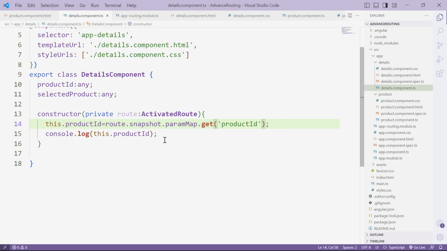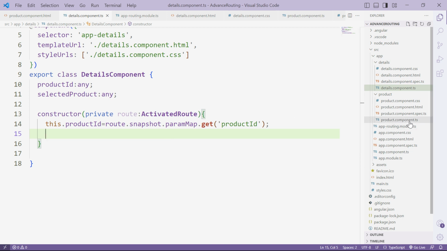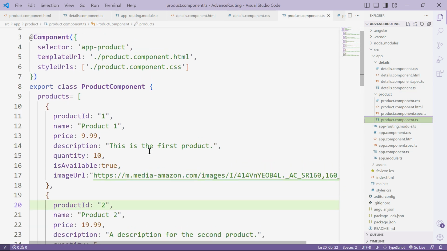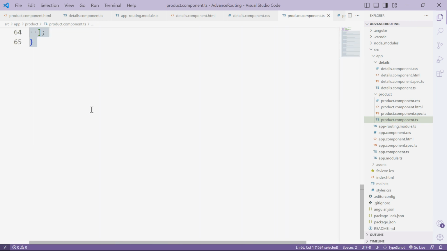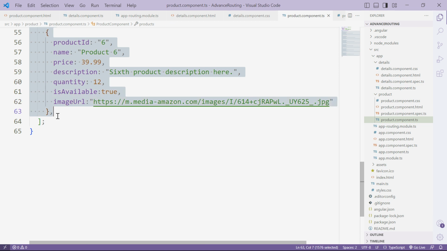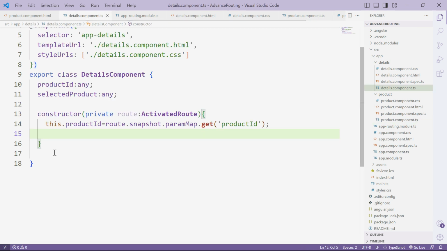Now the next step that we have to do is to extract all the array information. As we haven't done the services part, I haven't created any service to store the array. I have stored that array right now in my product.component.ts. What I'm going to do is copy this entire array and paste it into our details.component.ts.